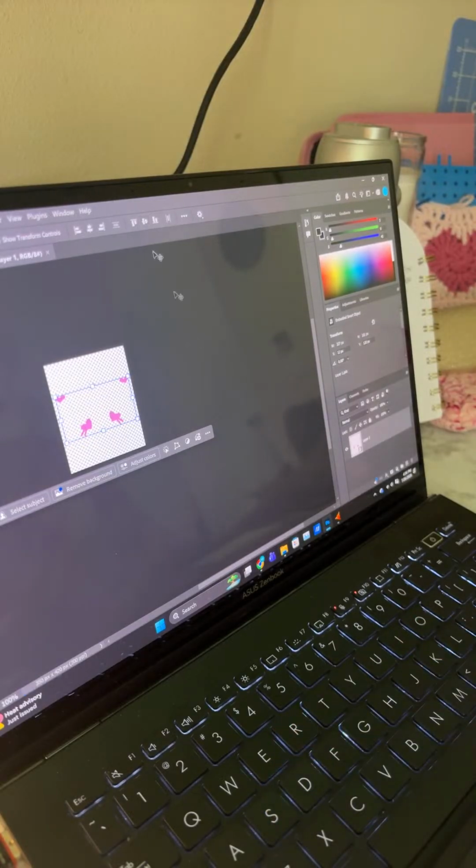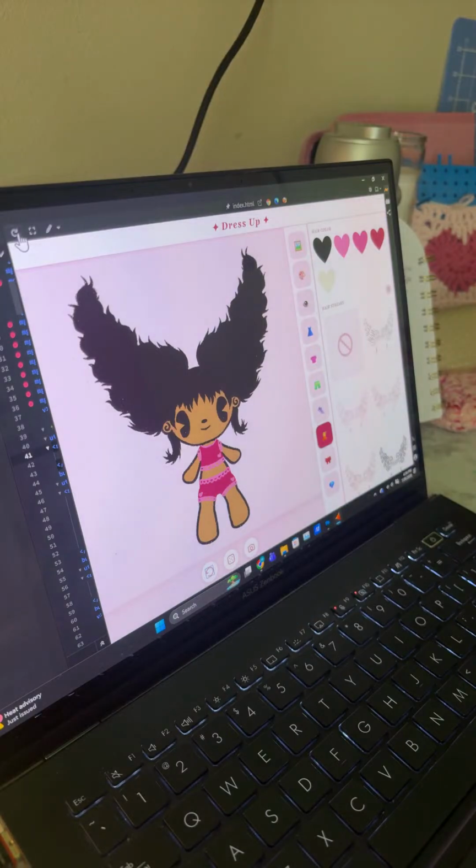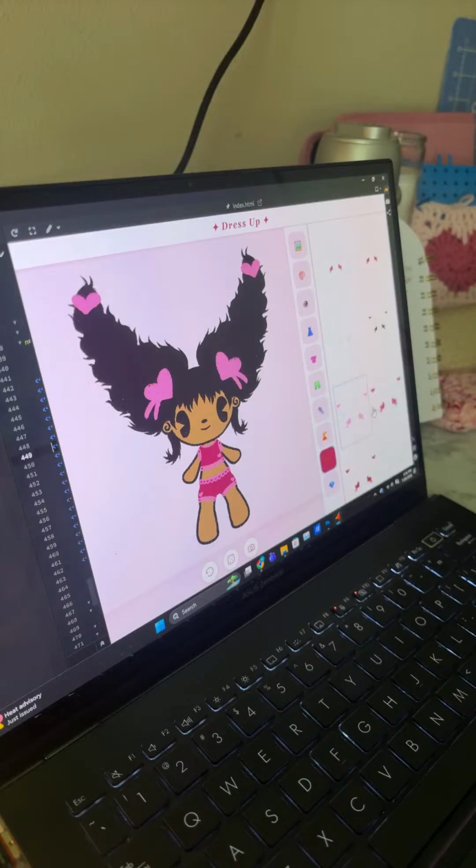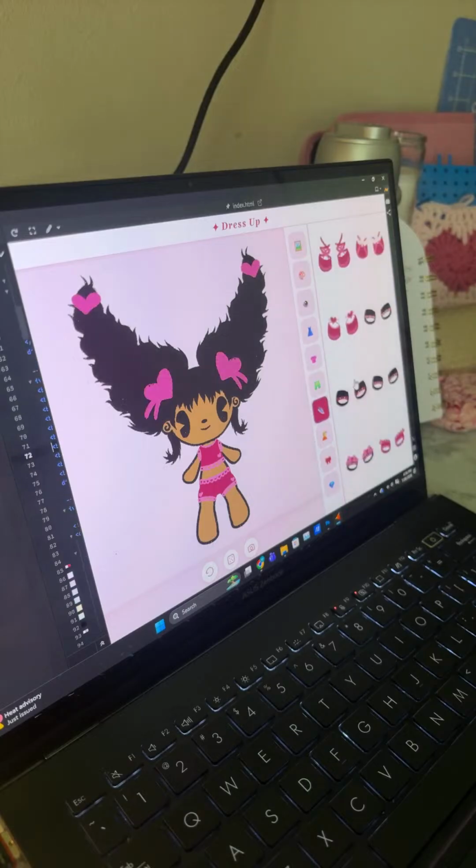Save that, and then it should show up here. I just reset it a couple times just so I get it in there. Okay, cool, it did. So this is the one we just did over here, and then it goes in like that.